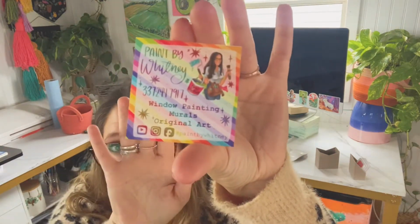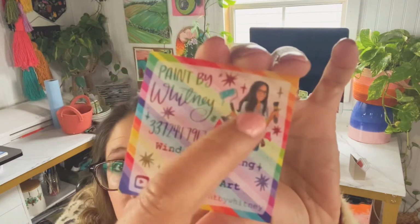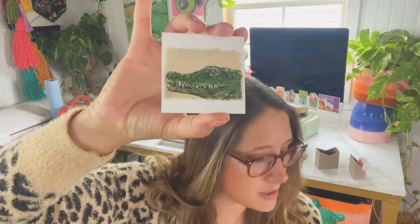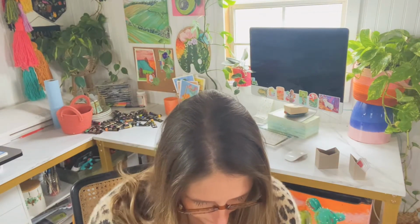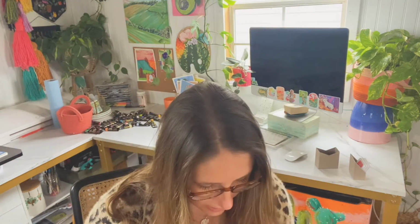I want to show y'all my new business cards. So, they're, you know, me. That's me. And all my info. And they're so cute. And then on the back, I did like mini prints of things I've done. This one was the sticker one. Did a lot of pictures of sketchbook spreads.